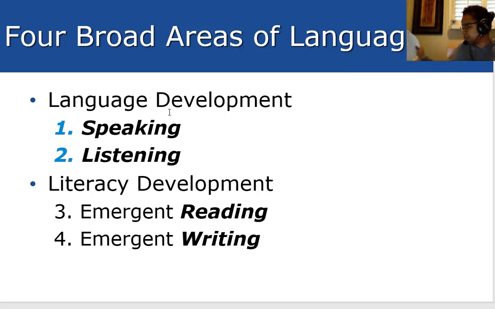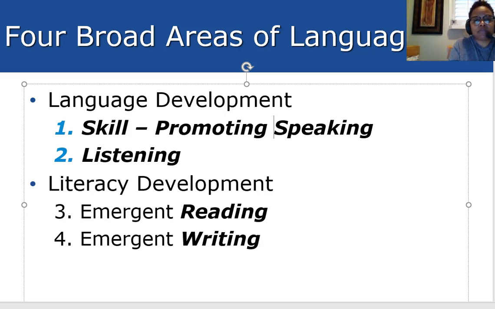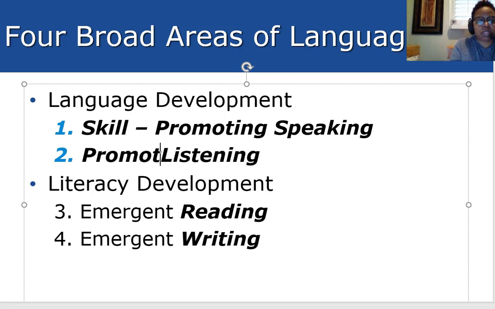And remember, I said you're not going to find something word for word verbatim that aligns with your theme. You have to know how to adjust what you're learning to fit your theme. So once you have an understanding of the areas of language, you now take this information and apply it to your theme. So what we talked about today was that when you go to write a developmental skill for your lesson plan, you want to first identify what area of language you're going to be working with. Is it promoting speaking? Is it promoting listening? Is it emergent reading or emergent writing?